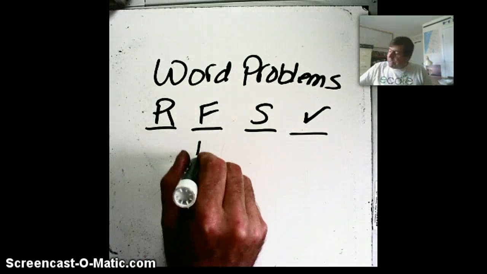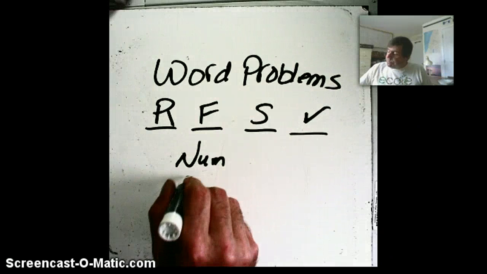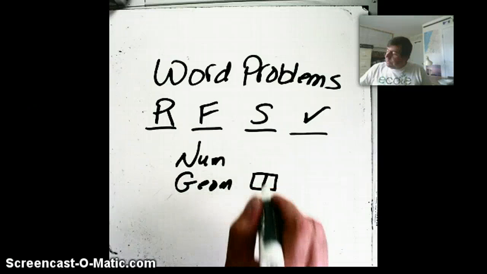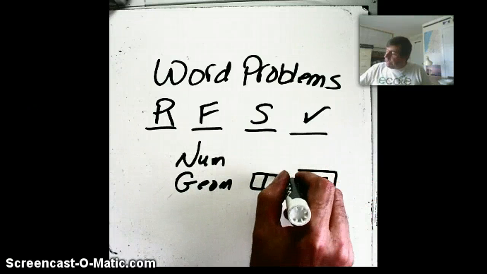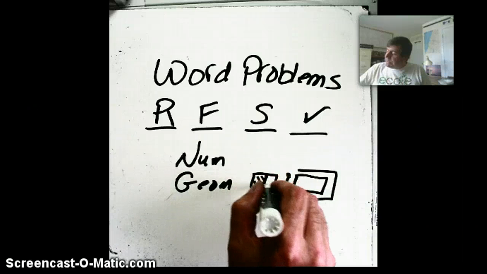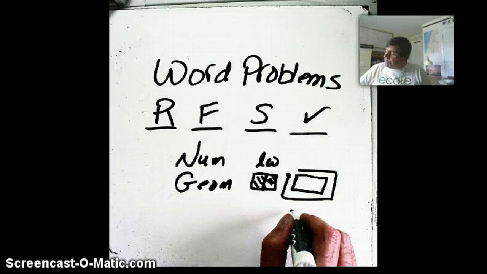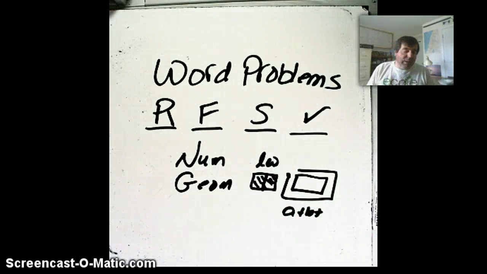Now, what are some word problems that you have? Well, you have some basic problems related to numbers. You have some problems related to geometry, like area, like perimeter. Remember, perimeter means to go around. Area is the space inside. Length times width is a formula for area. Perimeter is just A plus B plus add up all of the sides together.